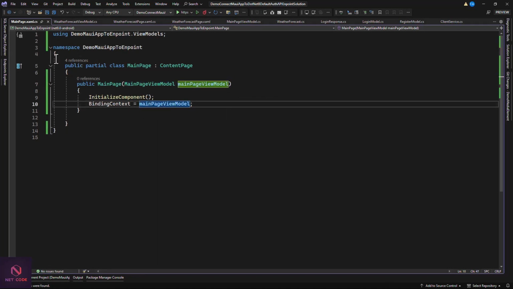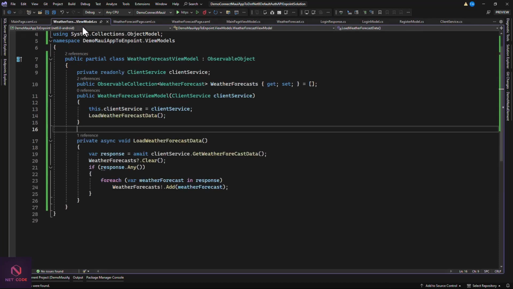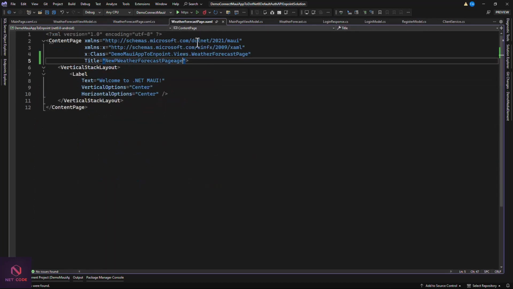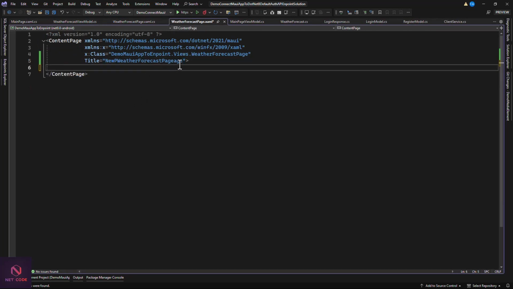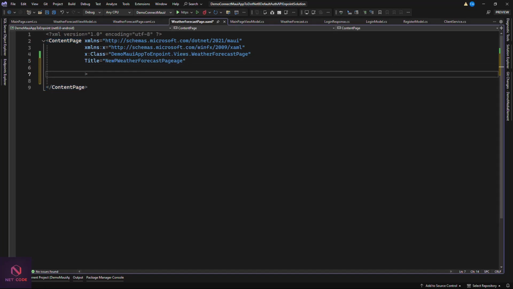Now what we need to do here is the UI. So quickly, let's go to weatherforecast.xml here. Now within this UI, this is what you want to do. We first have to include the namespace and the data type in here. So from the weather forecast, let's include the model. And we can do that by adding the reference to it. Let me put them here.